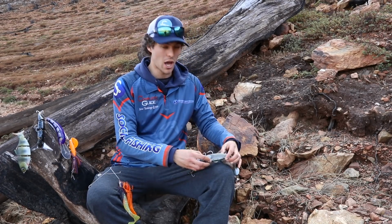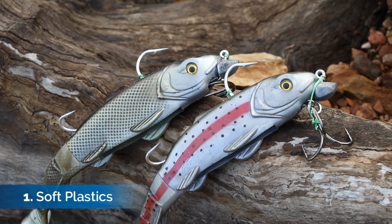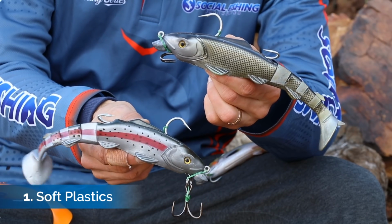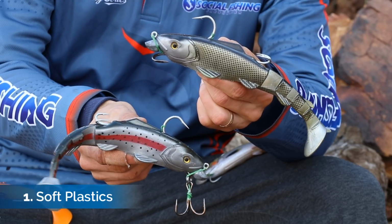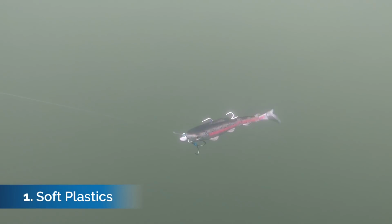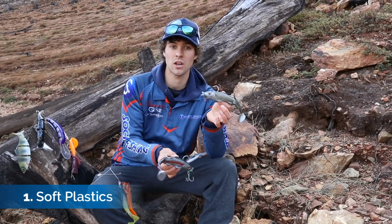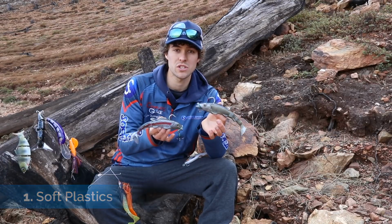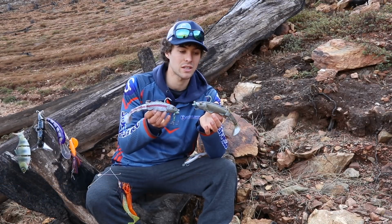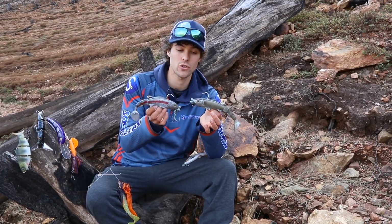And first of all, I want to start with my favorite, which is big soft plastics. I absolutely love them. They work a treat. They're lifelike, realistic, and they're my go-to lure because they work and because they're easy to fish. So they're very simple, straightforward. You cast in, let them get to the bottom and slow roll them back. You can pause them, let them sink again, roll them back. They work in all situations. You don't have to worry if the fish are a bit spooky because they're natural, realistic, lifelike, and they work a treat. So soft plastics are one of my go-to.